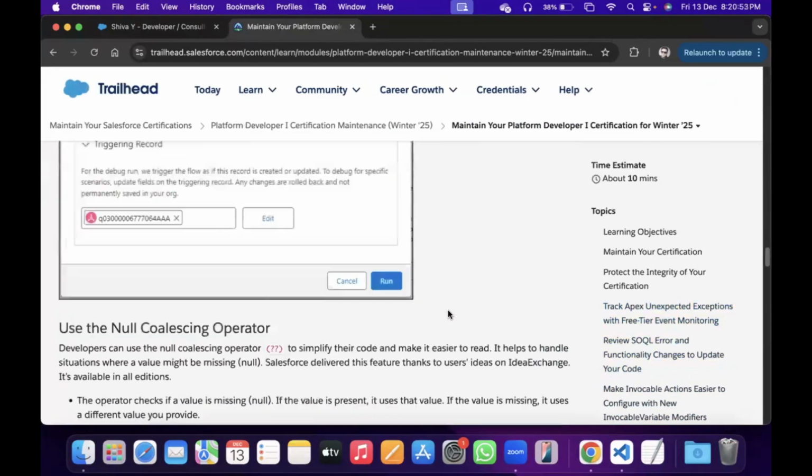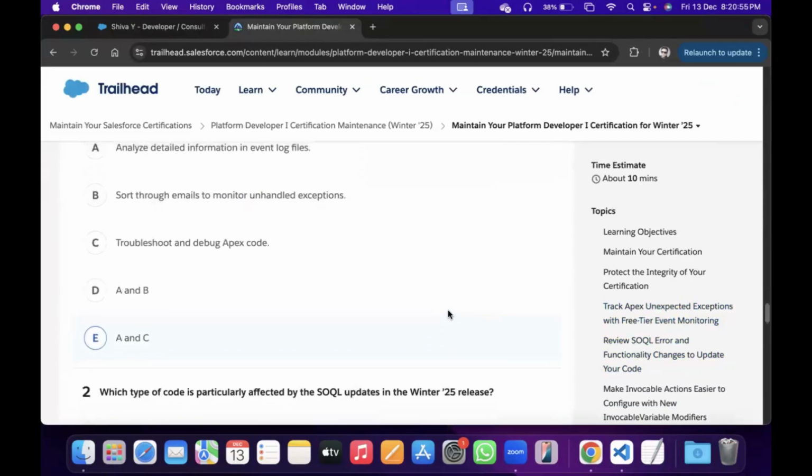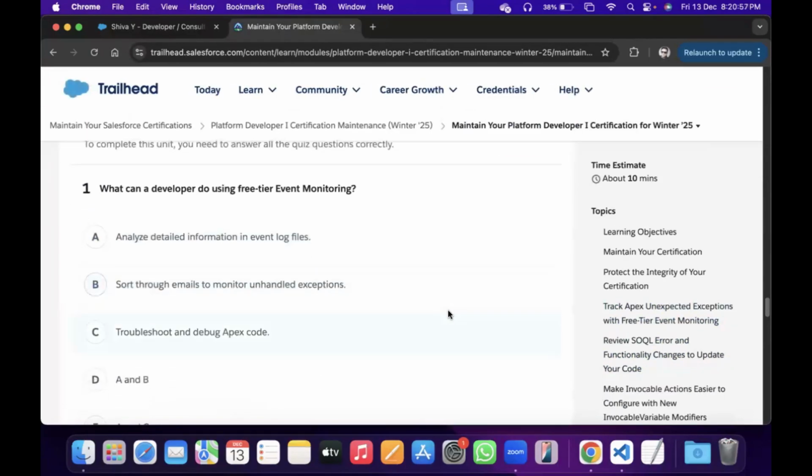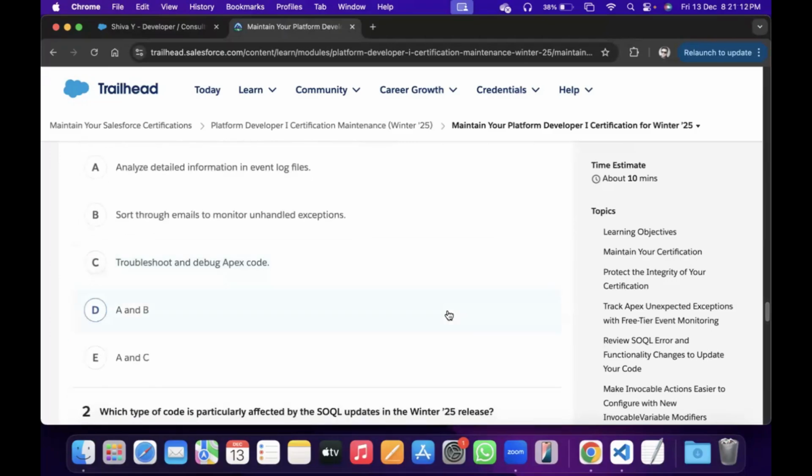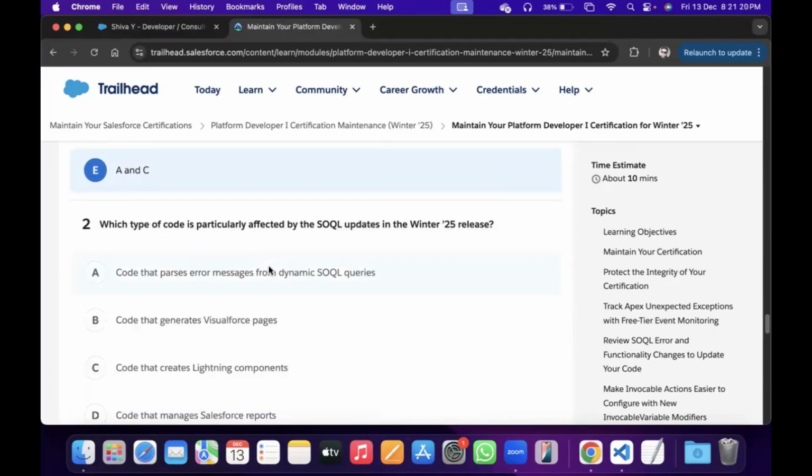The options we have: analyzing detailed information in event log files, sorting through emails to monitor and handle exceptions, troubleshoot and debug Apex code. Let's go for E: analyze detailed information in event log files and troubleshoot and debug Apex code.